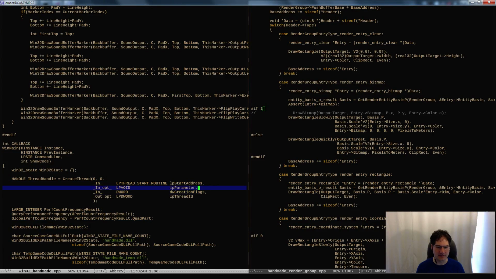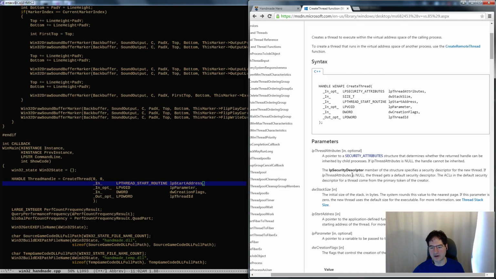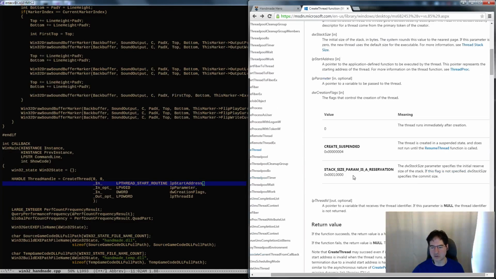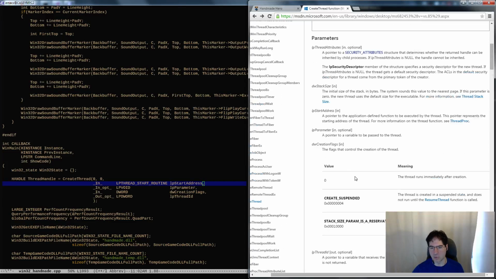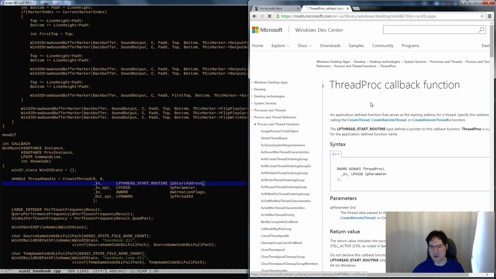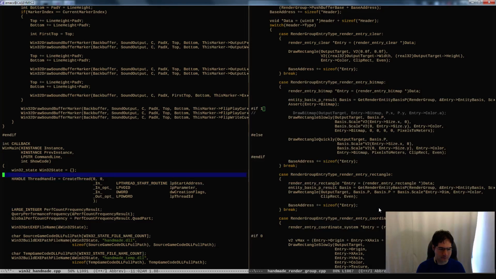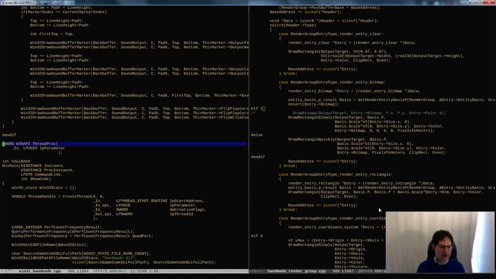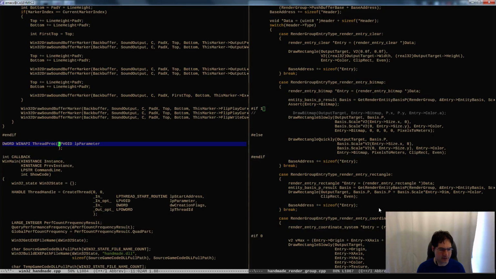Then we get down to the meat of it, which is the start address and the LP parameter. Basically what these are saying is, okay, what's the actual code for this thread? What's actually going to happen, right? So what you do is you create one of these guys called a thread proc, and this is what it looks like. This is the actual parameter. I guess I can leave it like that. It doesn't actually matter in Win64, but that's a separate issue.